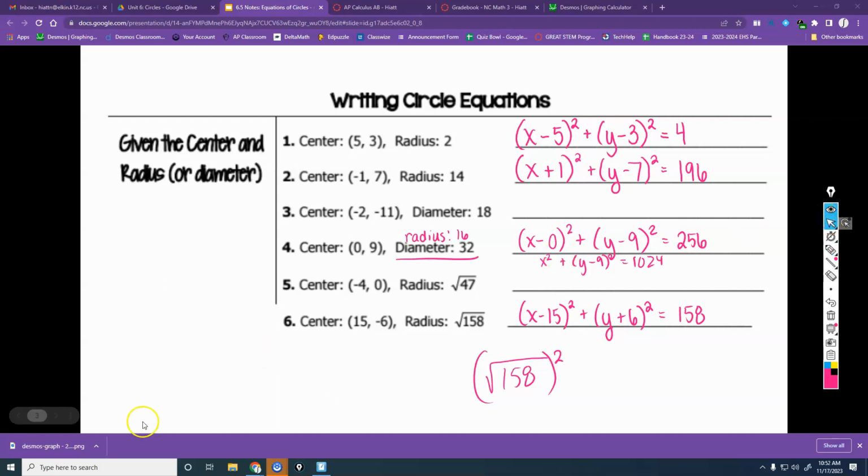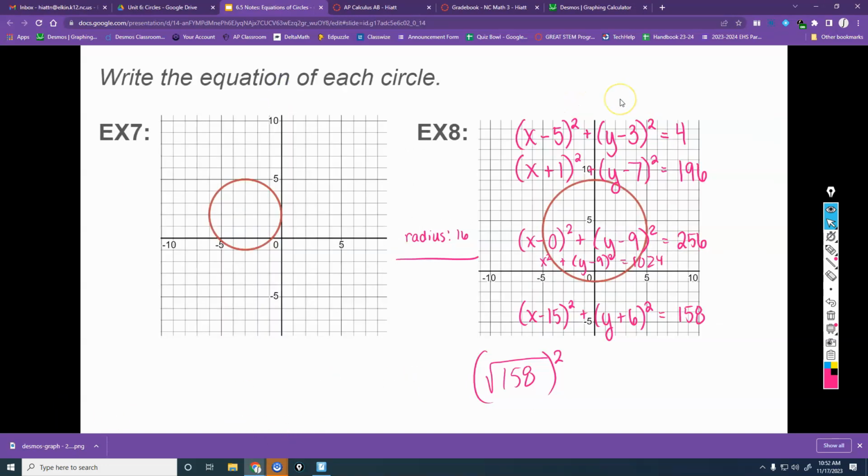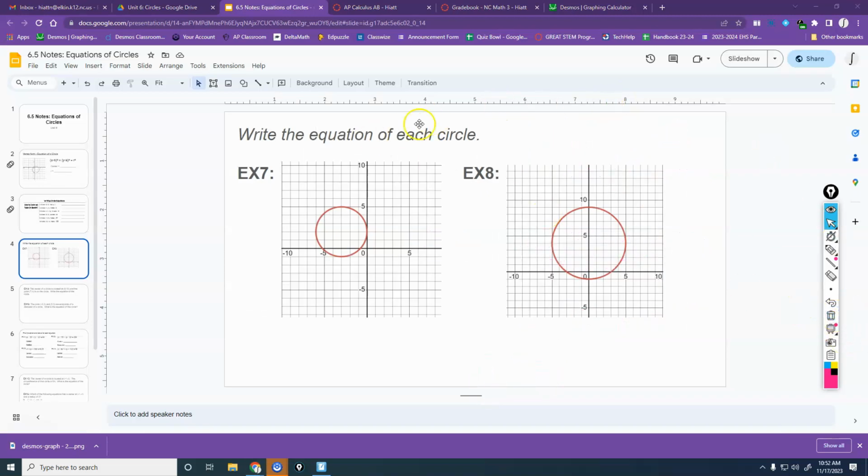Okay. Questions? All right. Let me give you guys some paper. You got it. Okay. All right. So let's look at our next slide. Why is it not going? Why won't it work? Okay, all right.